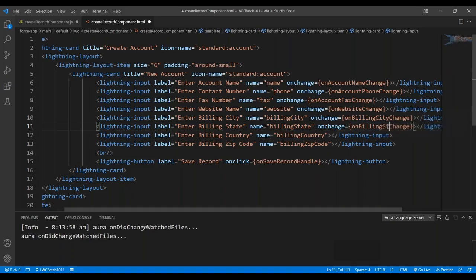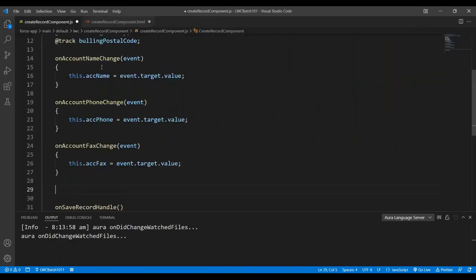On billing state change. On billing country change. On billing zip code change. Now these are the methods. So let me prepare these methods over here. So now we have prepared up till fax.